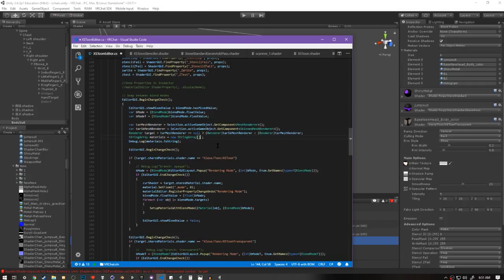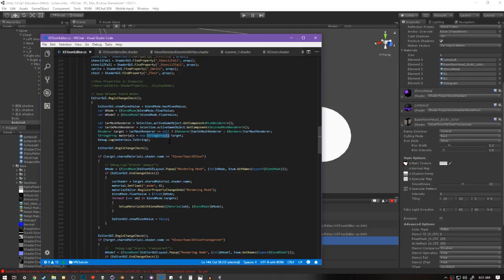But I don't know how to convert my material list to something that I can read, which is the issue that I'm facing now. So if I just throw in target here, I don't think this will work.